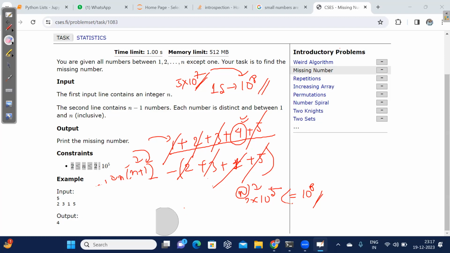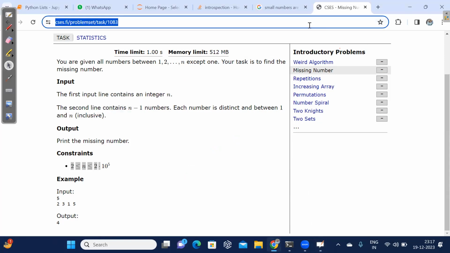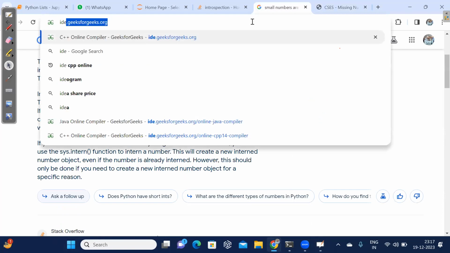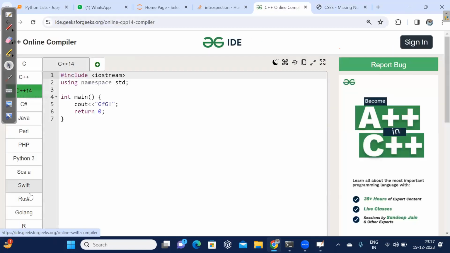Okay. Fine. Is the solution clear to majority? Is the solution clear to everyone? Yes. Should I code this for you or can you do it? This is a pretty straightforward question, I feel. What you have to do is take the value of n, take the input, n minus 1 integers, and just say whatever is the missing number, that's what is required. So let me open an IDE and let's try there.